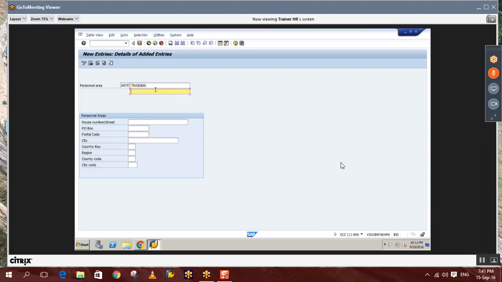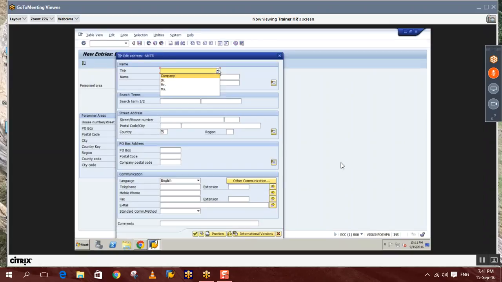Control V. So Ameerpet training. Okay. So postal code, city, country key, IN. That's all. Enter. And then just click on save. The same thing will come.